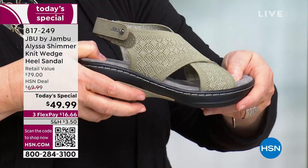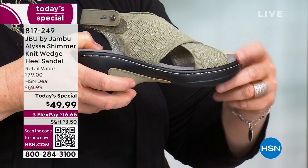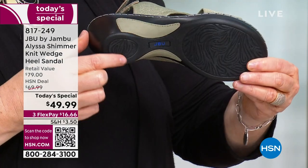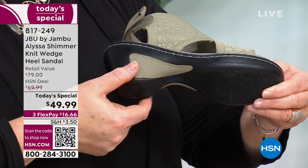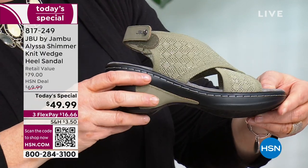Let's talk about our insole — memory foam everywhere, with coordinated stitching and beautiful inserts that play back to our knit. The underside has that big strike zone, which is super important because you want to take the balance and weight of your foot and have more surface area. When there's more surface area, it's far more comfortable.